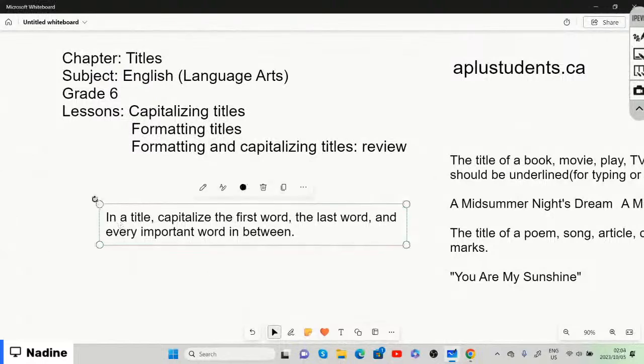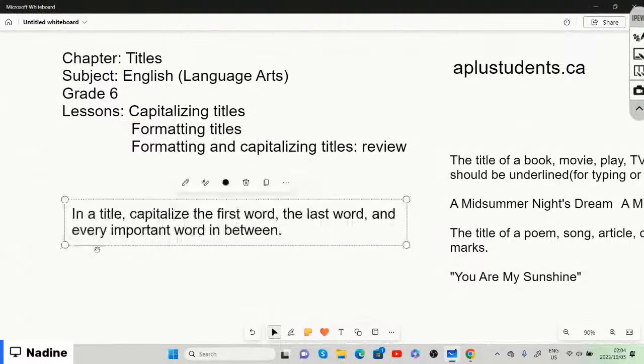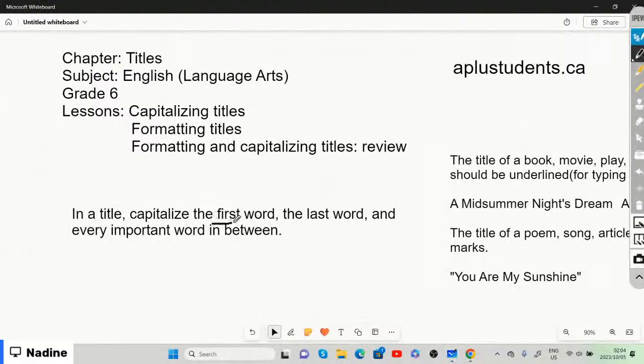So in a title, you need to capitalize the first word. You need to capitalize the last word. And you capitalize every important word in between. Only if the word in between is important do we capitalize it.